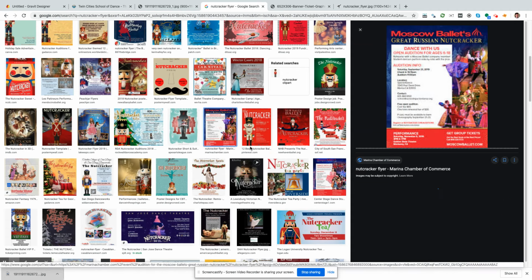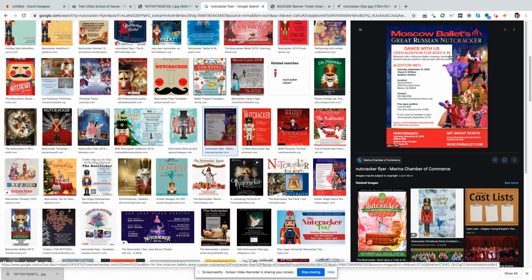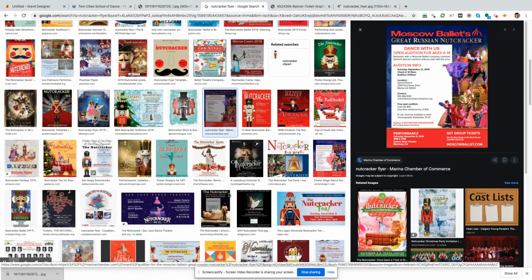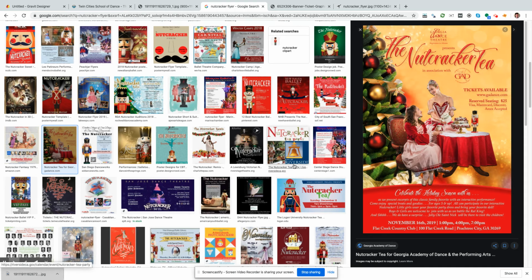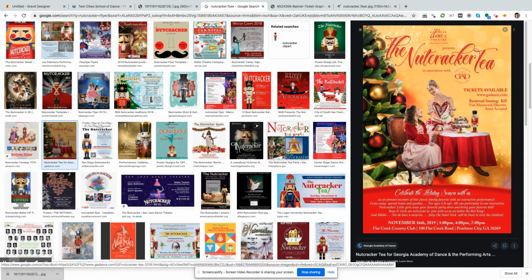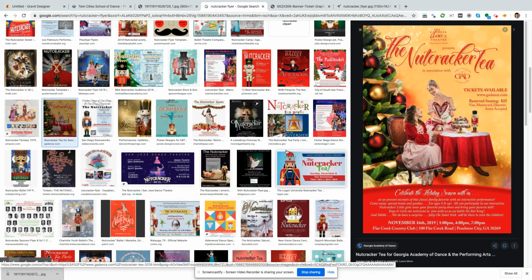This has all of the performers in it, a lot of performance, so that's interesting. See, that's very Christmassy. This is not a very clean design, but it is Christmassy. It does get at the kind of thing I wanted, right?